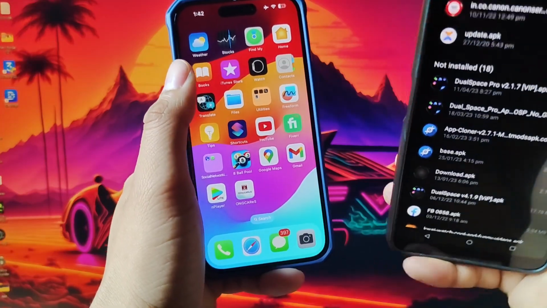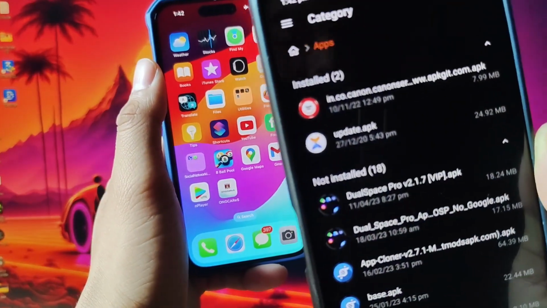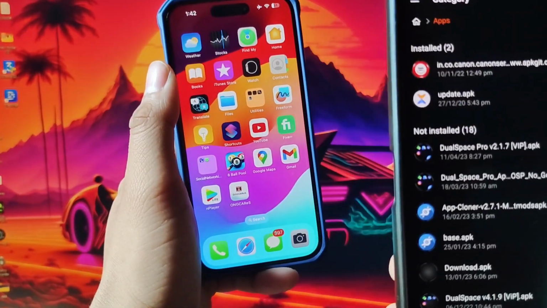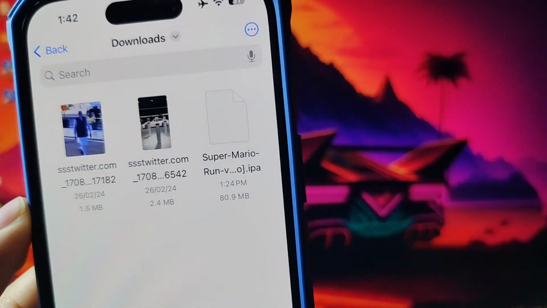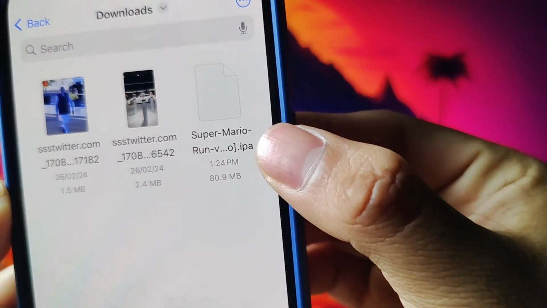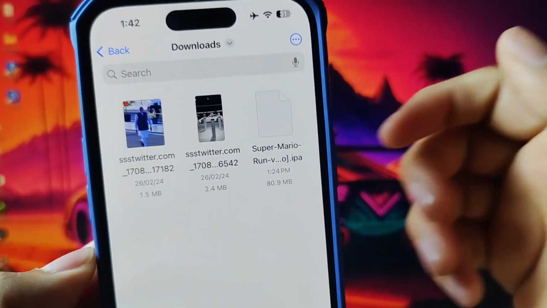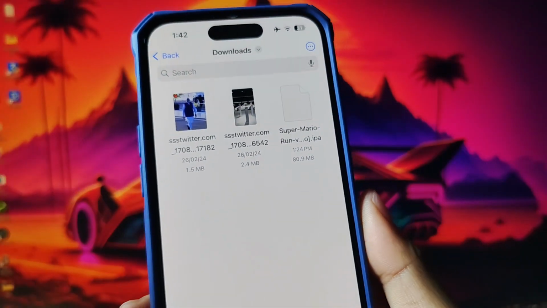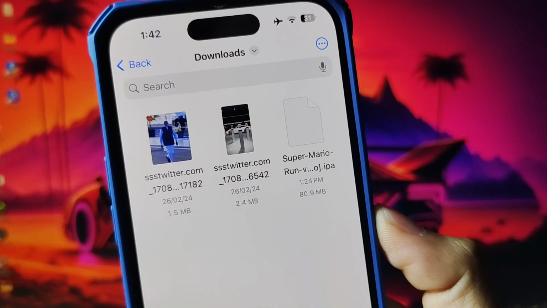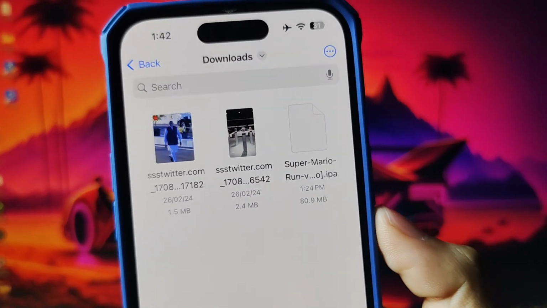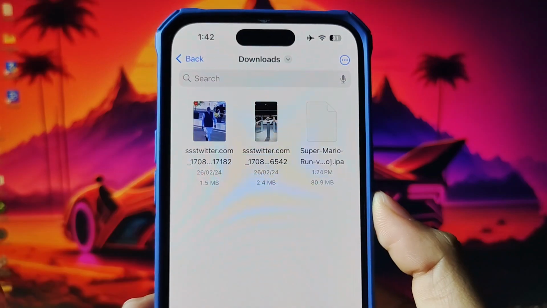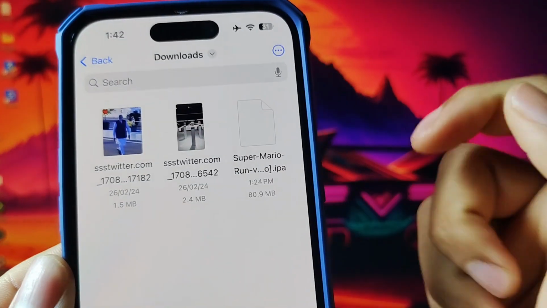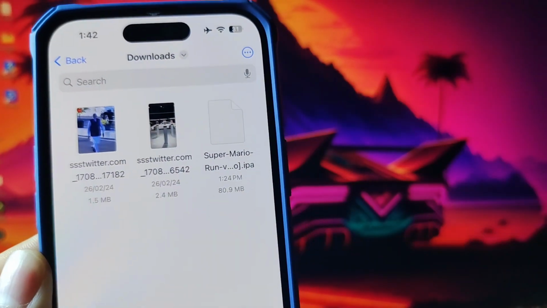So third-party files in APK format are supported on your Android, but on your iPhone, it's a different story. It's called IPA. On your iPhone or iOS, the files are known as IPA. Android has APK, but on iOS, it's called IPA.